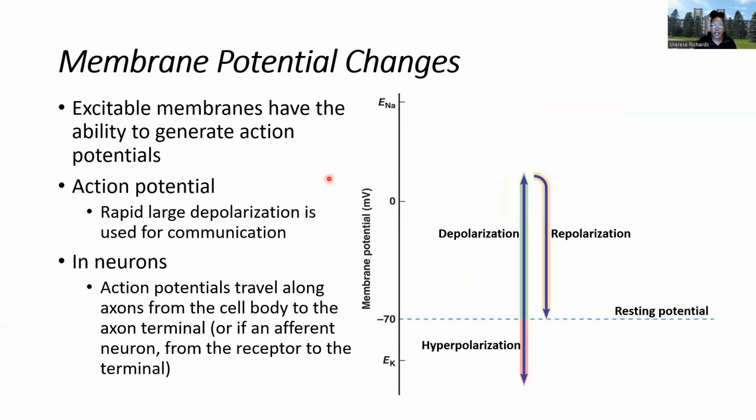Okay, so let's look at that here in a different way. So again, just reiterating that the membrane permeability is as a result of the type of channel that is open and the ECDF of the ions that are able to move depending on that channel. So the action potential has a rapid depolarization. And again, just kind of zooming out and thinking about the big picture here, that can be used for communication across long distances. Because the action potential is sustained, because it can travel down the axon, we can use the action potential as a way to send signals from one neuron to the other, or from neurons to muscle cells, etc.